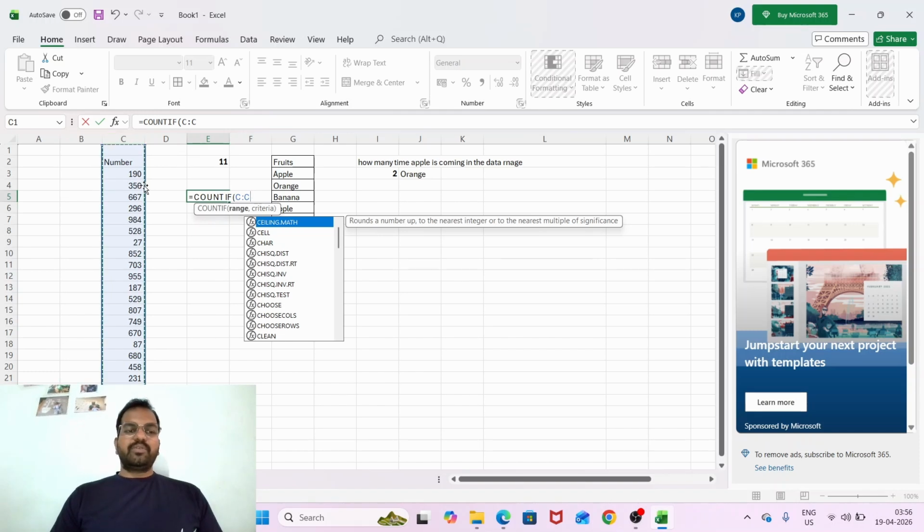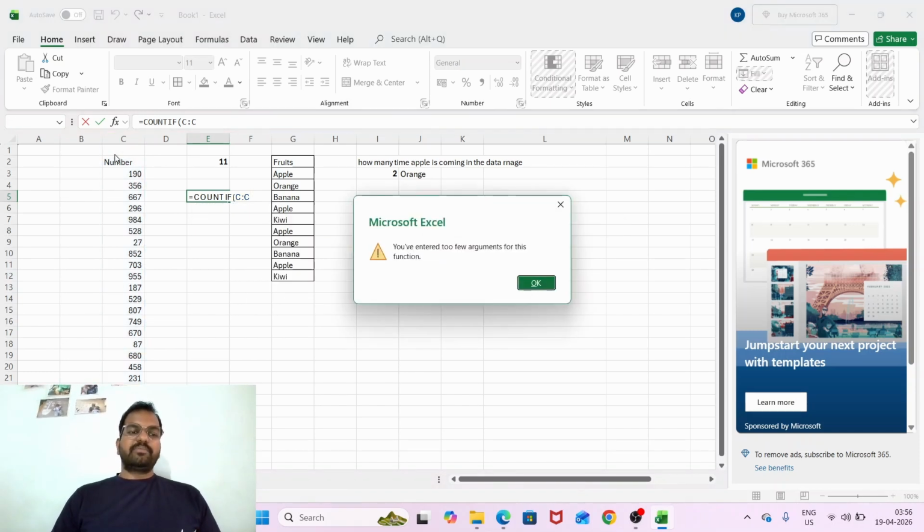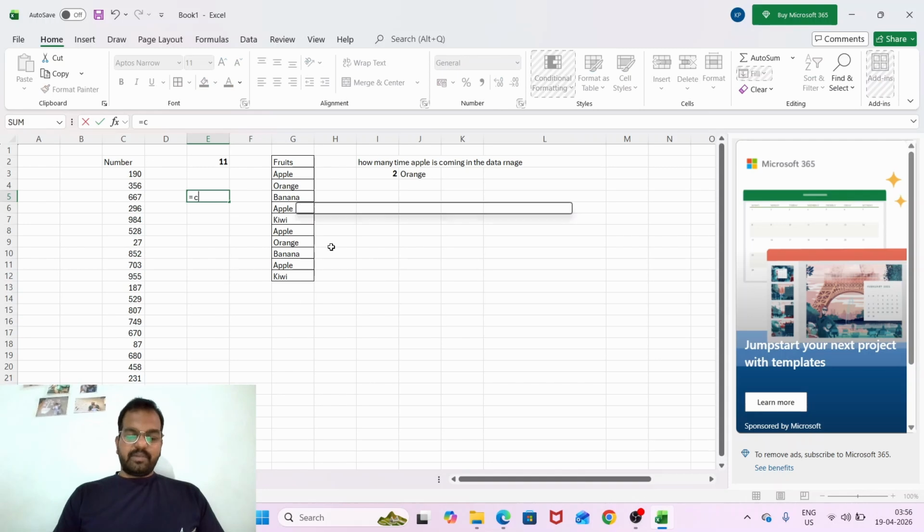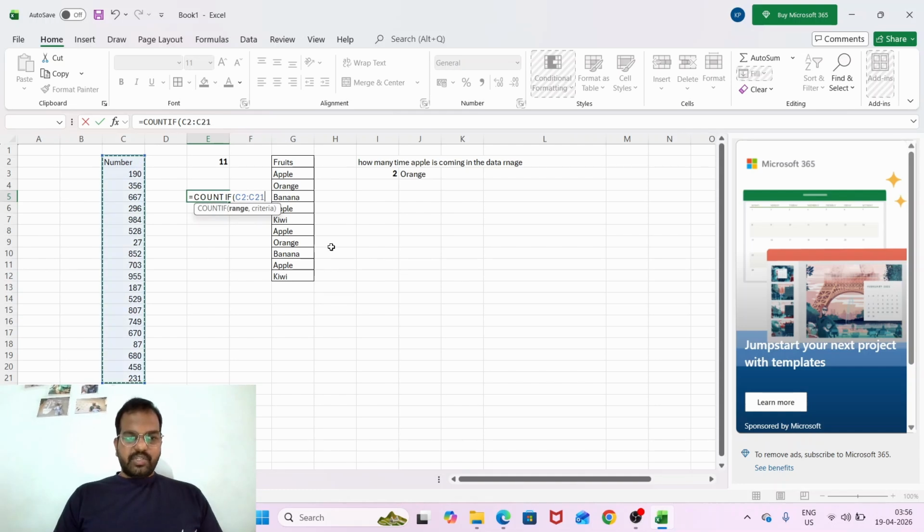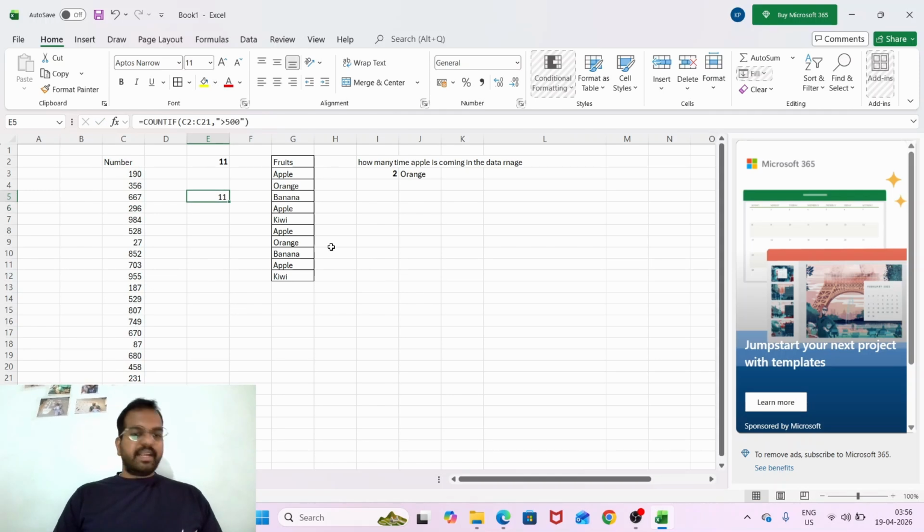You don't need to select this from C. See, what people do when they start using Excel is they normally do this C2 to C21, and then greater than 500. Okay, great. So we got this 11 value.